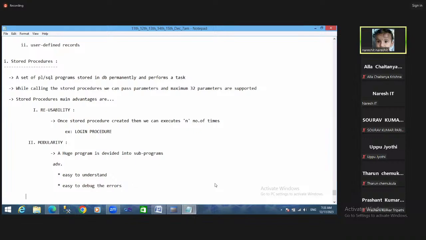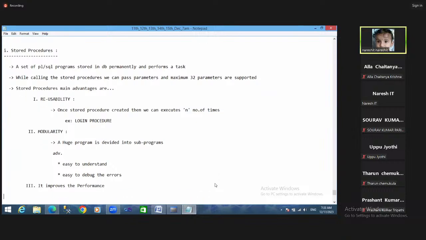The third advantage is that it improves the performance. It improves the performance because subprograms are stored in the database in compiled format.